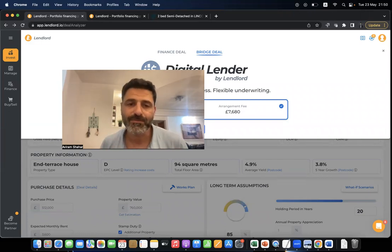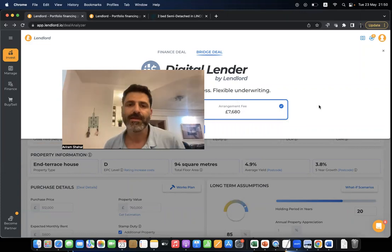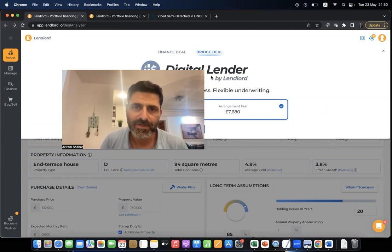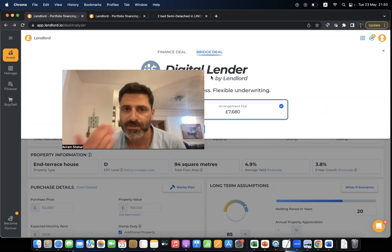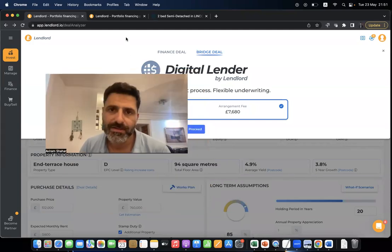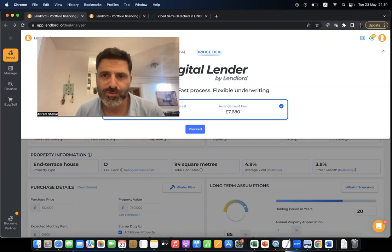So basically, when you take bridging finance, there are two options. Okay, Ahmed joined us. One second. The one option in bridging is to add the interest to the loan. So you don't need to make monthly payments to the lender, but the interest will be capitalized and you will need to pay the entire loan amount with the accrued interest at the end of the period, after you improved the value of the property or after you get a refinance with a higher value. We also provide an option to get a higher loan to value, 75% loan to value, but just if you can service the loan month by month. So if you have this option, you can get more money in advance. So usually this is the way it works.